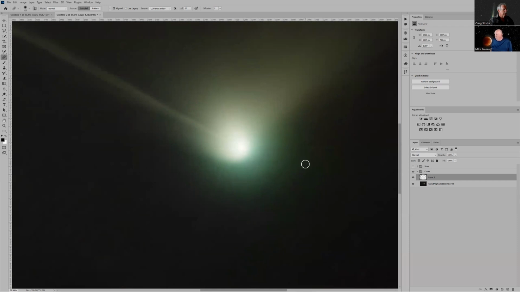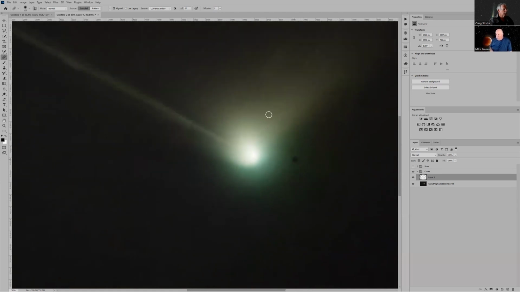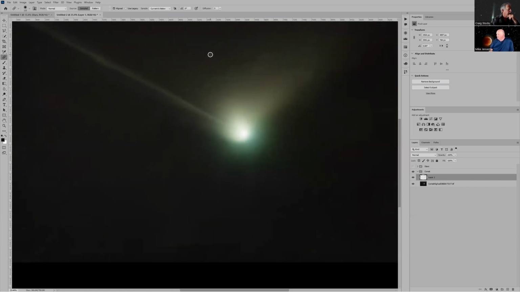Yeah, and this process of doing it on a blank, empty layer, there's a little bit of setup involved the first time. You can see in the upper part of your screen, you've got sample that says current and below, and you set up that once and you're good to go for as long as you're running Photoshop. Yep. And that all leads to what's known as a non-destructive workflow. Non-destructive meaning that you don't really do anything that you can't undo.